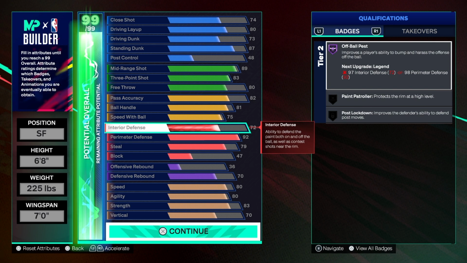Speed with ball is at a pretty nice rating. I feel like I blow by a good amount of defenders. Not a lot, not them all. If they bump me, then I can't go nowhere. So it's a pretty good rating. If you want to raise it higher, then by all means you can, but I like where it's at right now.